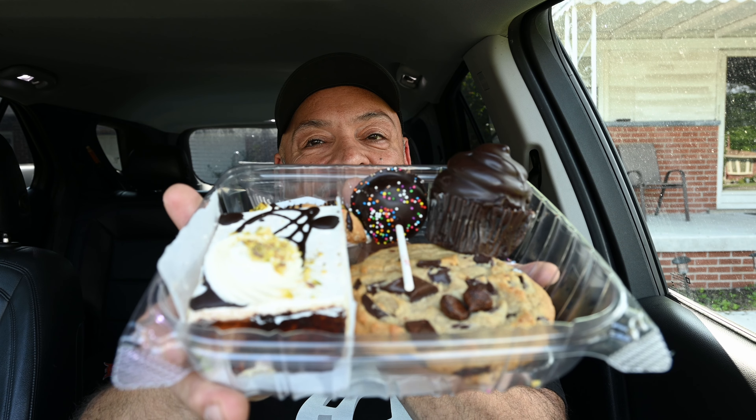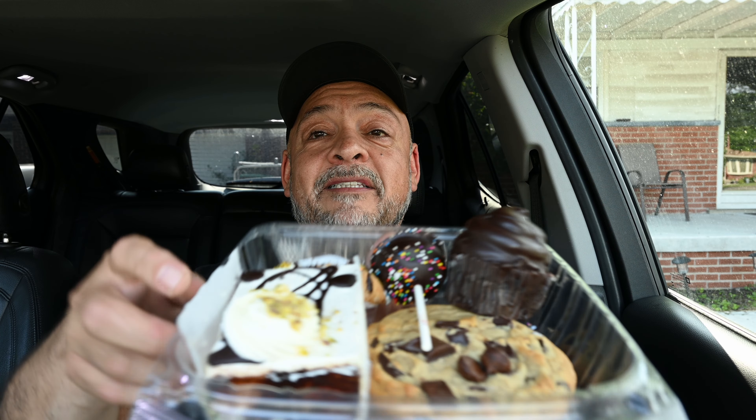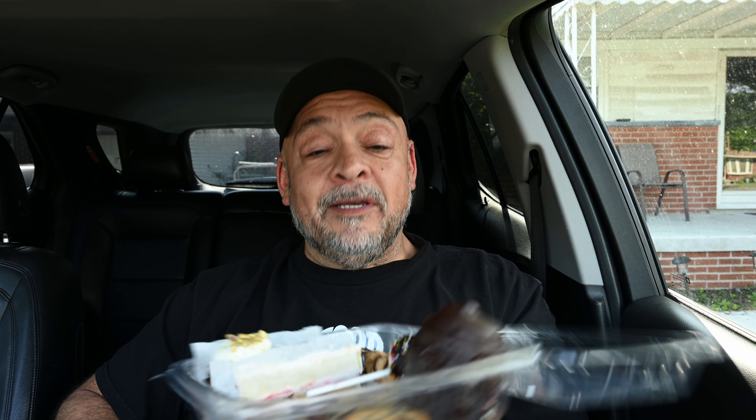Let's grab these treats and head on out. Thank you everybody for tuning back into the channel. I'm really excited about this — that store is awesome. Not only do they have baked goods, they've got all kinds of stuff from local businesses, from t-shirts to jams, to honey, to fudge. Calder's Dairy is in there too. This was really fun — going to a bakery is something we haven't done on the channel before. I really want to start going to all the local businesses that serve food. They've also got the Calder's ice cream in there, which I probably should have gotten because it's 90 degrees here in Detroit.